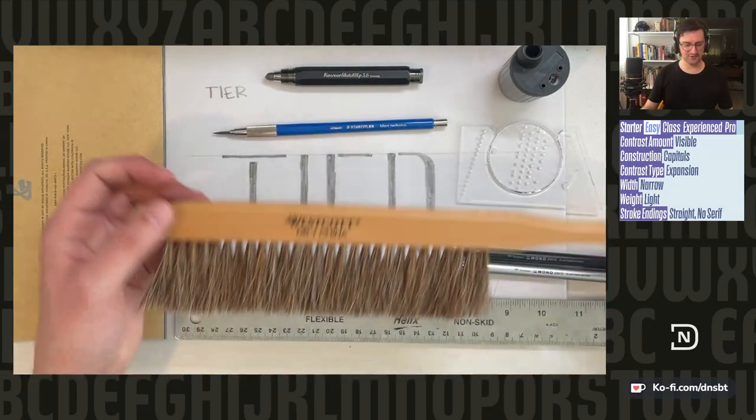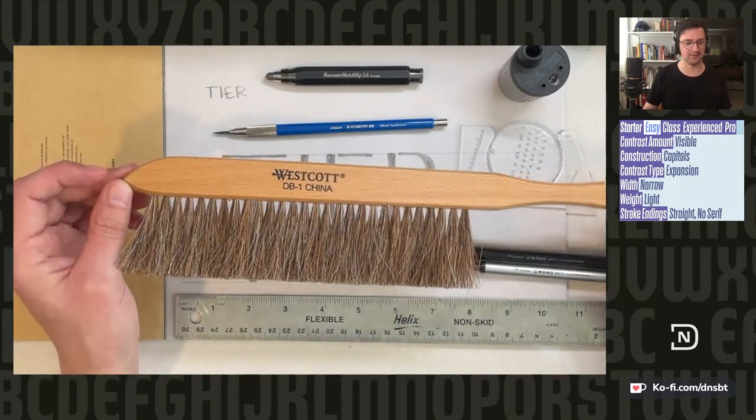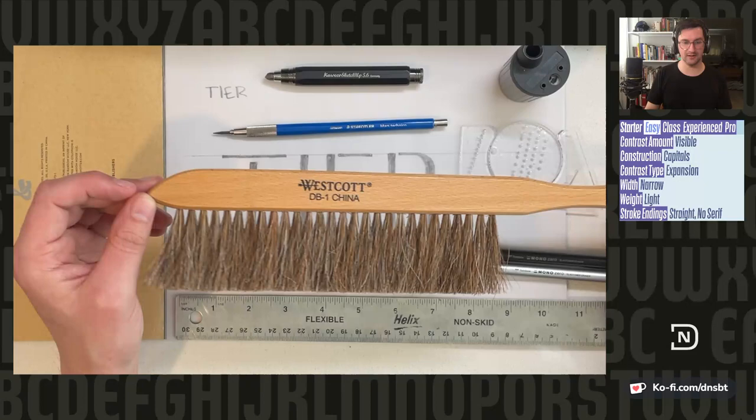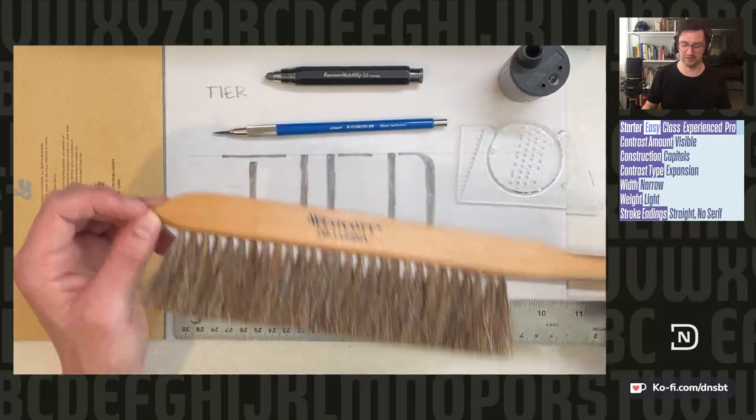Some stuff I had off screen here. Obviously, we have a brush here if you're doing any kind of erasing. Something like this is super handy. This is probably a little bit too large for what I need, but I found it and it was cheap and it works.